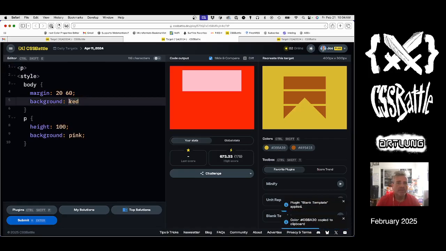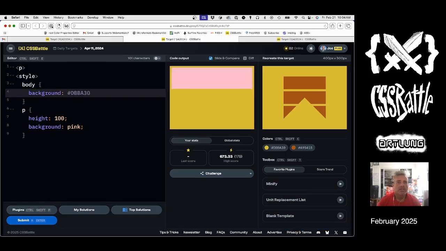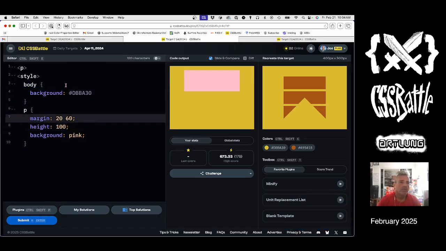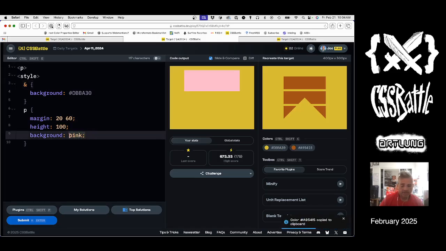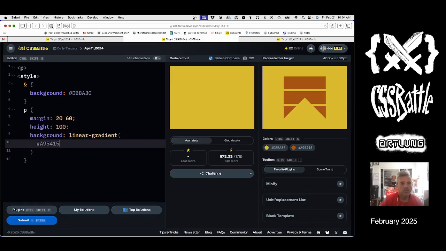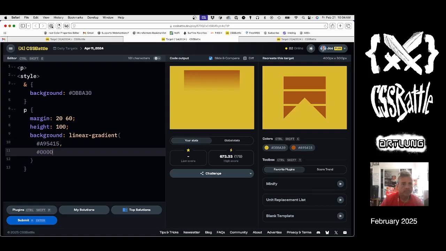If there ever was a clip path, this seems like the kind of thing that would be a clip path. So we'll start. I don't think we're going to put anything on the body, and we're going to create a linear gradient. That is that, and then transparent. So that's the initial.